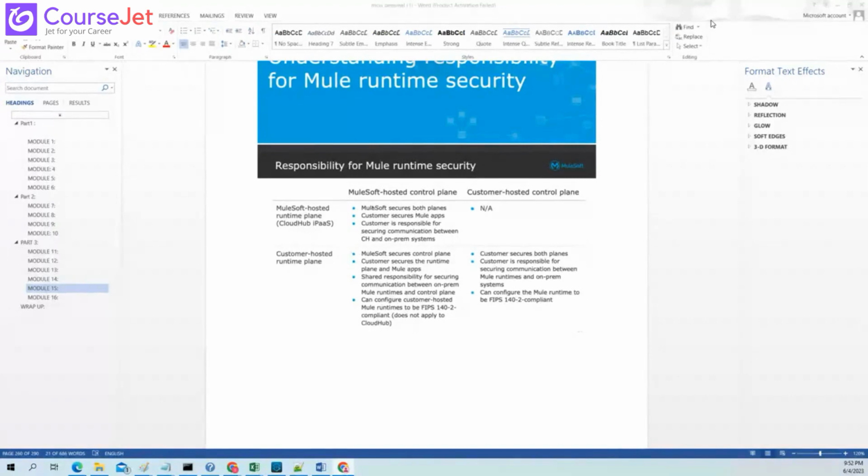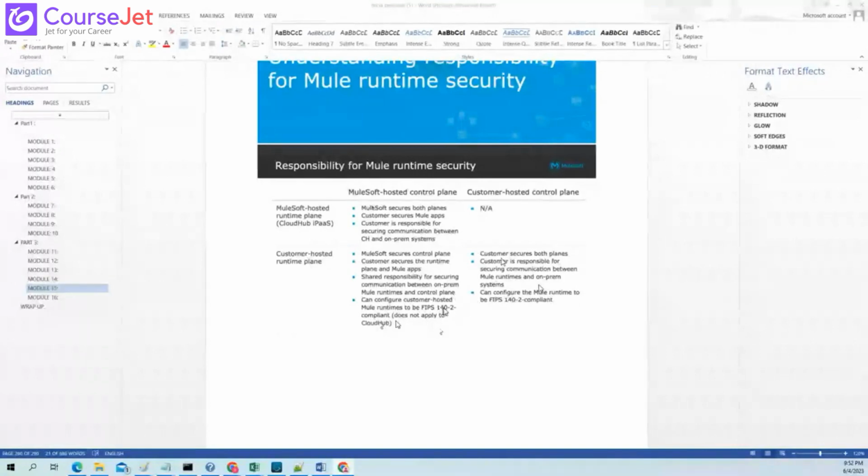It says they are a set of standards to describe document processing, encryption algorithms, and other information technology standards to use with non-military government agencies. It's related to security, basically. So you can configure the customer hosted Mule runtime to be FIPS compliant, FIPS 140-2 compliant. This does not apply to CloudHub.